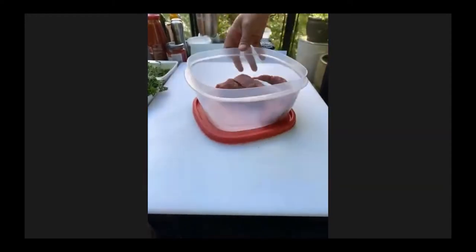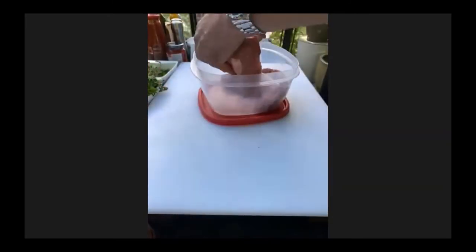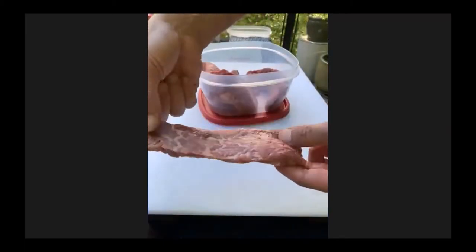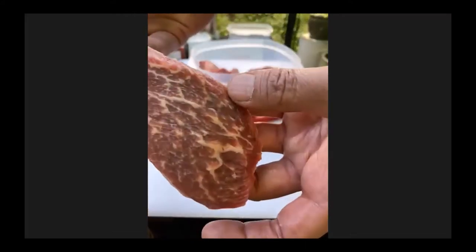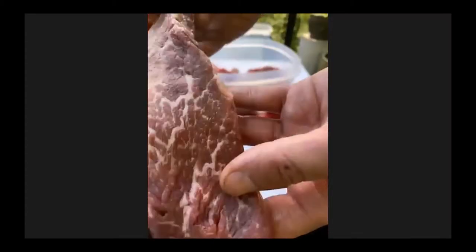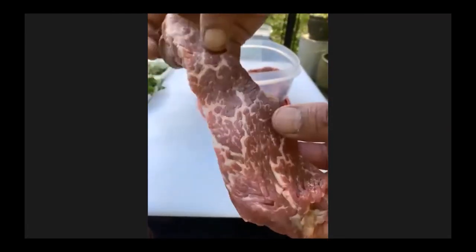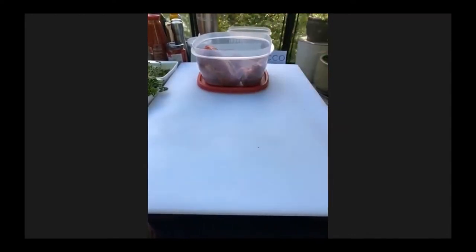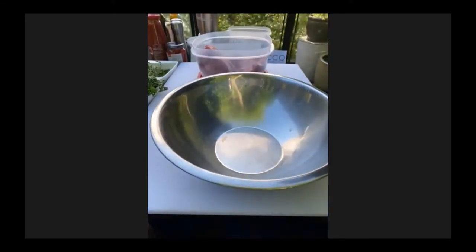So we have two different types here. This is the whole tri-tip — a nice large piece. You can also get pieces that are already cut across the grain the right way. You can see the beautiful marbling on this piece of meat, and that's what you want. Don't be freaked out by all the fat — fat is flavor, fat is nice and tender. I'm going to do both of them so you can see the different preparation methods. Basically they're both getting marinated, and the marinade isn't essential — this cut of meat is tender enough that it doesn't really need marination.